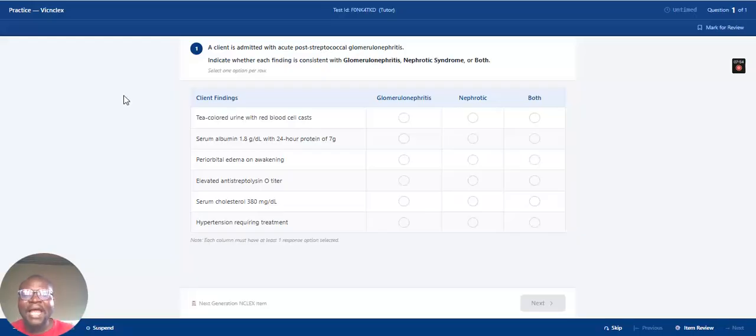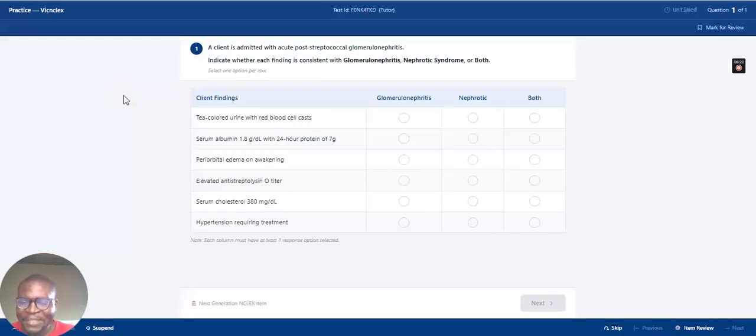Now, in nephrotic syndrome, we're not only losing protein, we are also going to lose antithrombin III. Antithrombin III is an anticoagulant. It flows within your body. It helps to prevent your blood from clotting. Now we lose it in nephrotic syndrome through the urine. This client will be at risk for what? Blood clotting, which can lead to DVT, and if you don't manage it, you can have a pulmonary embolism.